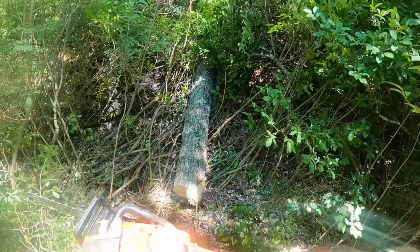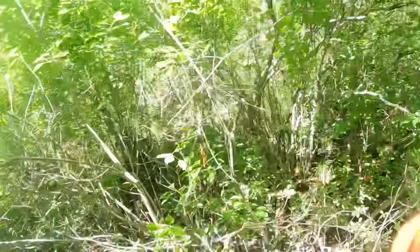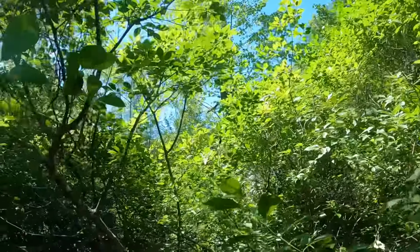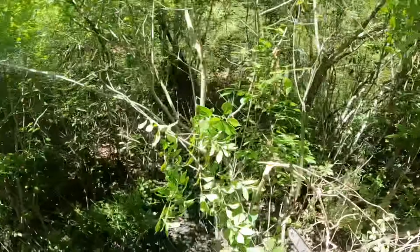So that's down, we're safe, we got it right where we wanted, it's out of the way, we can reach it when we get the excavator. Now let's take this one down here, drop it back, probably this way. So let's venture through the thicket again. This is what we're dealing with, this is what a lot of the property is, saplings and overgrown, it's brutal.